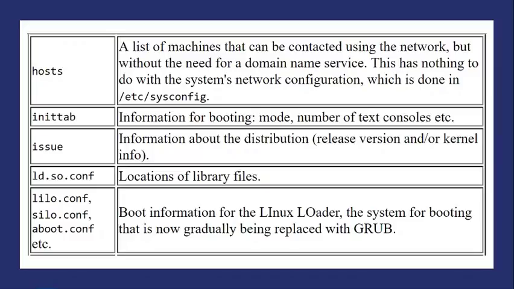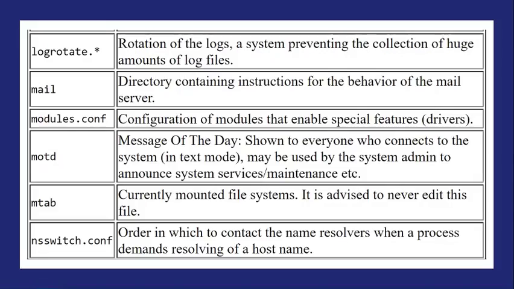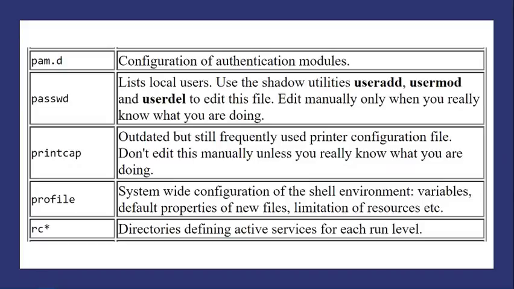And some library files required to work with your operating system: ld.so.conf, lilo and so on. All these concepts are for working with our operating system. And the second set: logrotate, mail, modules, mtab and sysconfig. All these are used to transfer your information from one user to another user, or one network to another network; then you use these files from your operating system.